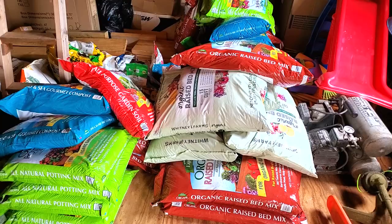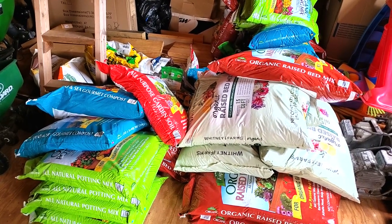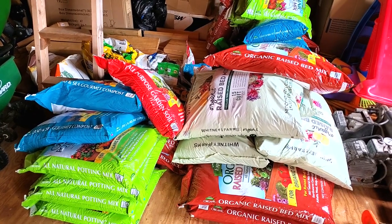So it's time to fill up that elevated garden bed that we just finished building with some good organic soil. It's all set up and ready to go for this fall garden. Excuse the mess, but here I am in my garden shed and here is all the bagged goods that I've been stockpiling for quite some time. So now we need to load it up on the tractor and get it over to the garden bed.